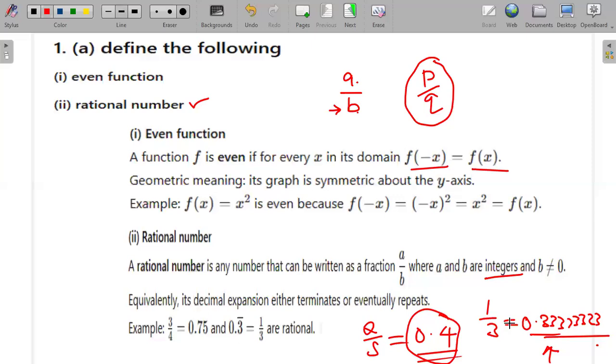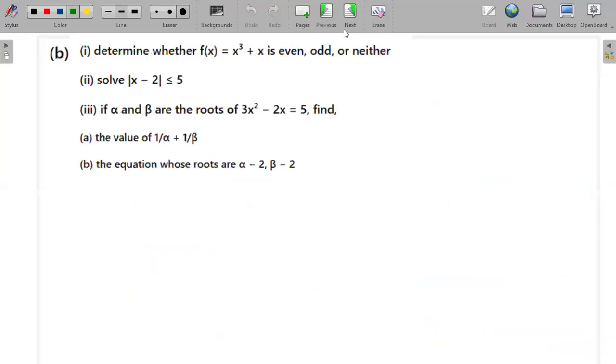So simply any number that you can write as a fraction, we are going to be calling a rational number. I think I explained this in the tutorial sheet videos, so check out the tutorial sheet videos. I've already uploaded them on the website. If you don't know how to find the videos, you can inbox me after the class, and I'll show you how to find the videos on the mobile app or on the website. So those are the definitions. If you have any question, just unmute yourself and ask. Otherwise, I'll move to question 2.